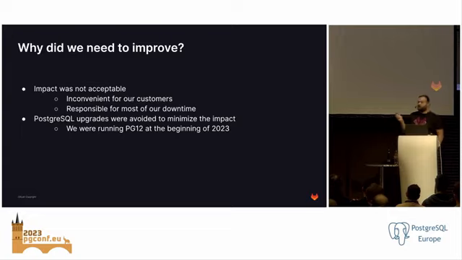And even if we were not doing a PostgreSQL upgrade every year, but every second year, this single maintenance thing was responsible for the majority of our downtime. So that was definitely a pain. And it was such a pain that PostgreSQL upgrades were avoided, for they were so hurtful. So at the beginning of this year, we were still running PG12, for example.